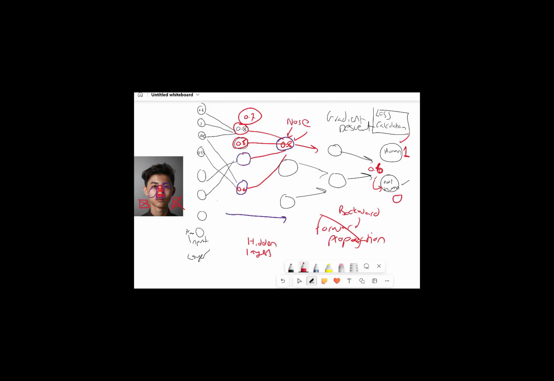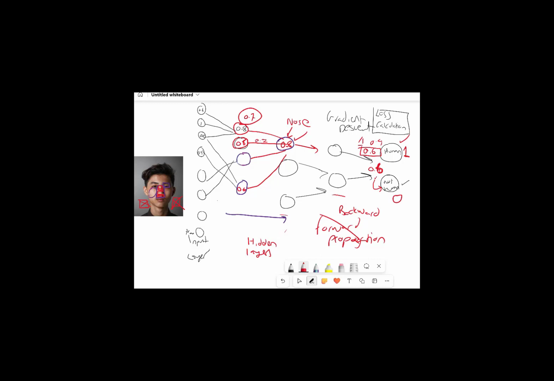Loss calculation takes what it should be, the end result, and finds the difference, which would be 0.6. So it should be a 1 for human. We got given 0.4, that it's not really a human. 0.6 is our outcome. So what we'll say is, let's deal with this as 0.6, make changes going backwards to make sure that this happens. So what will happen is through backwards propagation, it will go backwards and it will change the weightings, and it will also change the biases on the different neurons on the different hidden layers.